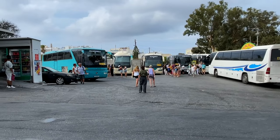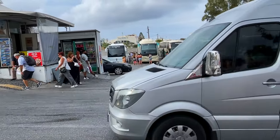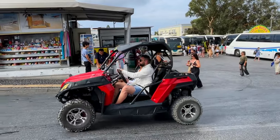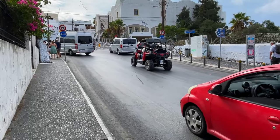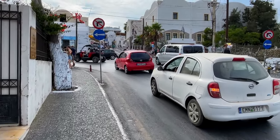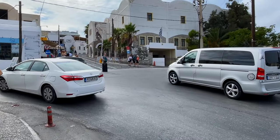Let's talk local buses. Here in the center of Fira at a transportation hub, there's a bus to each of the various cities. You just walk up, there's a conductor on board who takes your money — super easy, a little bit chaotic to get on. But they dropped us off right at the winery, and when we stood on the side of the road the bus stopped for us again and took us back. Quick 10-minute bus ride — thumbs up. Easy way to get around, because taxis are not prevalent here and can be very expensive.